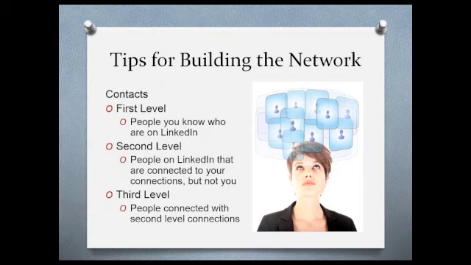Your third level are people that you want to connect with, but who are outside your circle of friends and acquaintances. Once you have connected to someone on your second level, the third level becomes your second level because you've connected with this person. The goal is to expand your network, so continually connect with second and third level contacts. To help with networking, consider putting your personalized LinkedIn profile URL on your email signature, website, blog, and resume.